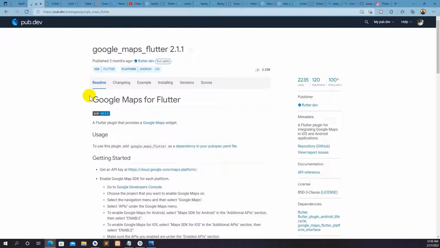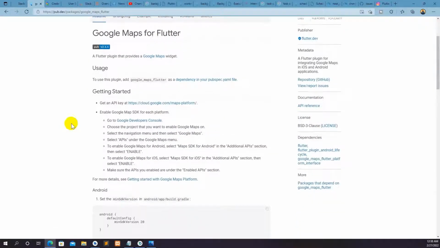So this is a plugin as they mentioned there, and the publisher is flutter.dev. You can consider it maybe official. So what the instructions say here is that you have to get an API key from the Google Cloud platform by going to this link. Then you go to the console and create an API key.